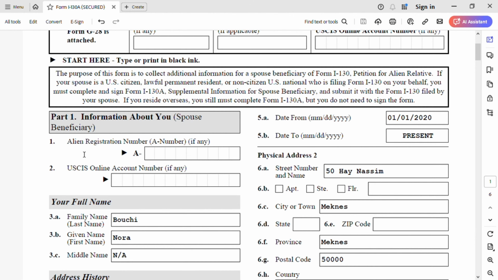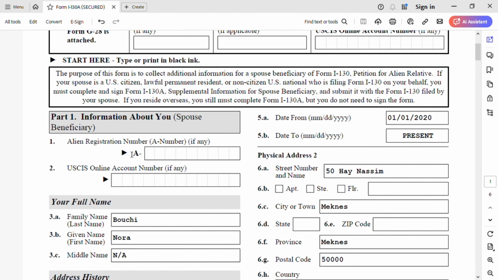Part 1, information about you, spouse the beneficiary. 1, alien registration number, called A number, if any. If the beneficiary has never been in the United States, that means she or he does not have an A number. Leave it blank. USCIS online account: if this spouse does not have an A number, he does not have a USCIS online account, because to have a USCIS online account, you must have filed a petition before.